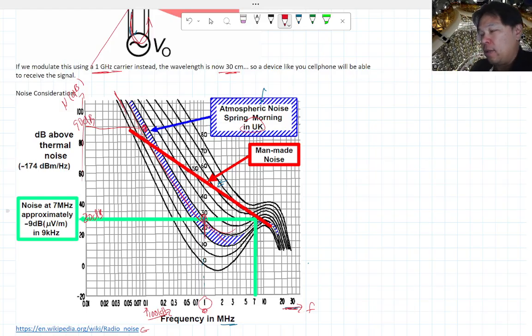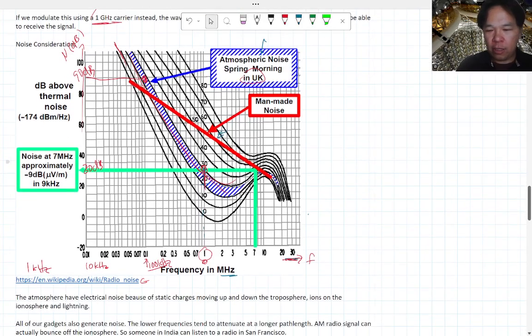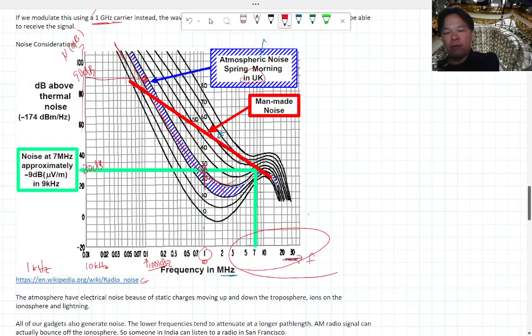Okay, so that's a factor of, well, if you go to double, you get 60, you could double it again, you get to 90, so that's a factor of 20 bigger in noise. And then if you go down to 10 kilohertz down here, it's not even on the scale. Not to mention 1 kilohertz, you will never be able to hear any actual information. You would just be drowned in noise. So that's why when we're sending signal, we tend to have maybe a megahertz or above in order to do this send.